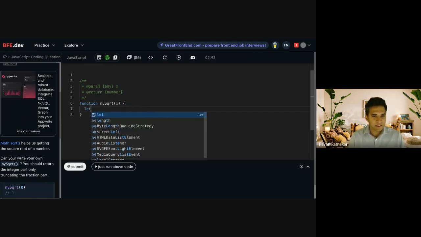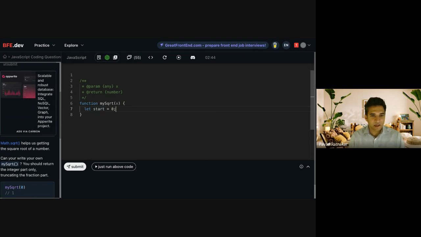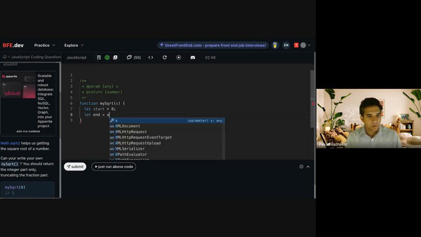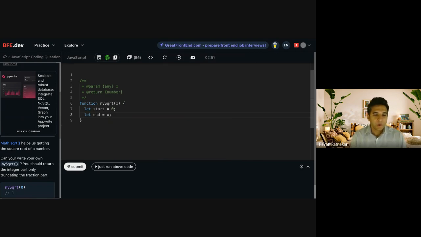So in this case, let's start with what the start is going to be. The start is going to be 0. Now, what's going to be the end? The end could be x, but one thing to note is that for a square root, the value is always going to be lesser than or equal to half of the value of x. It can never be greater than half of the value of x.